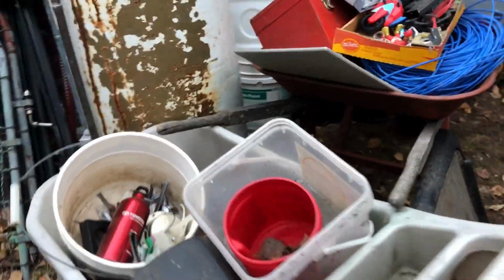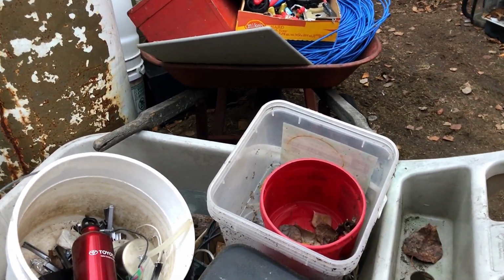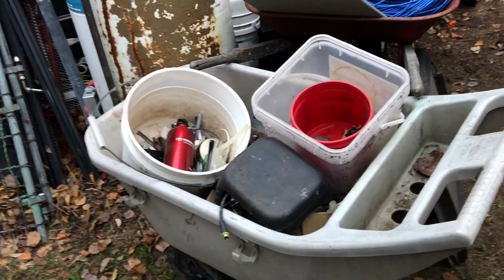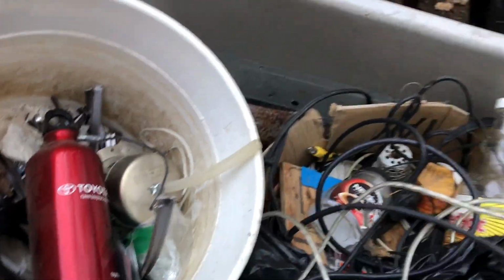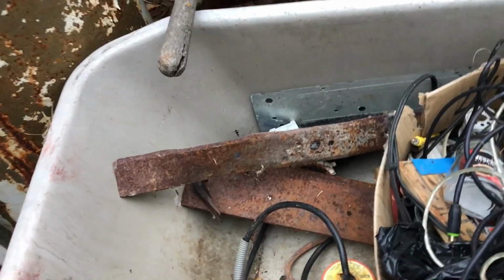Well, got that stuff brought over here. Actually went over there and then realized I didn't have the camera with me, so I just loaded it up quick. But yeah, some this's and that's and some odds and ends. Tiny little stool. Yeah, just some junk to go through and whatnot. And then just some mixed scrap stuff, some steel. Found this nice pry bar, crowbar. So that'll be handy. I'm gonna just stick that here.